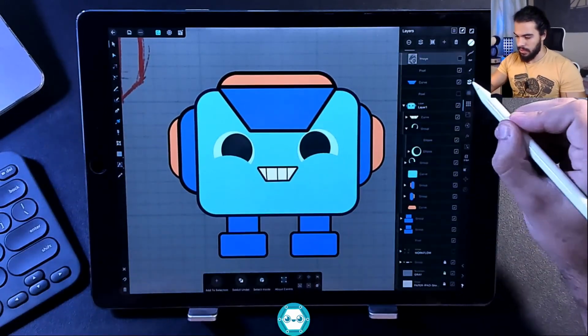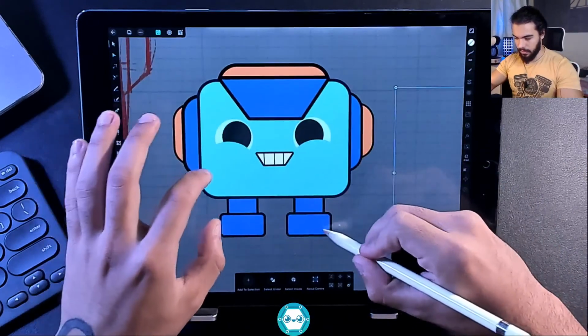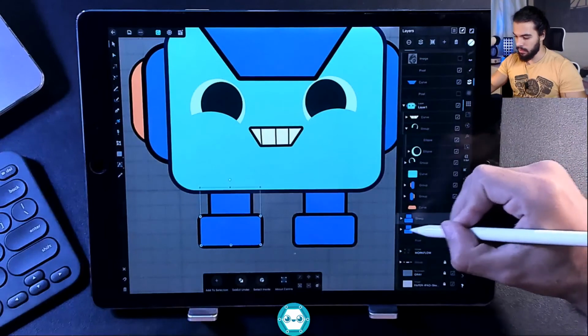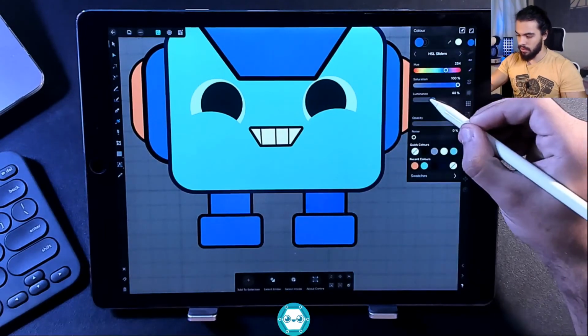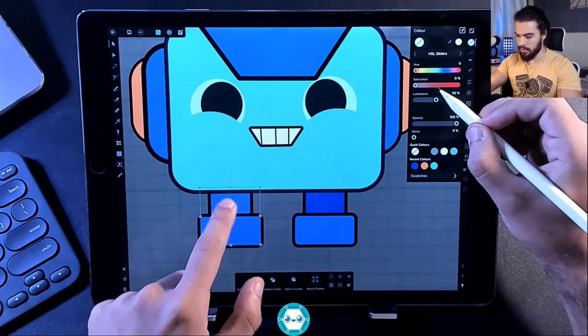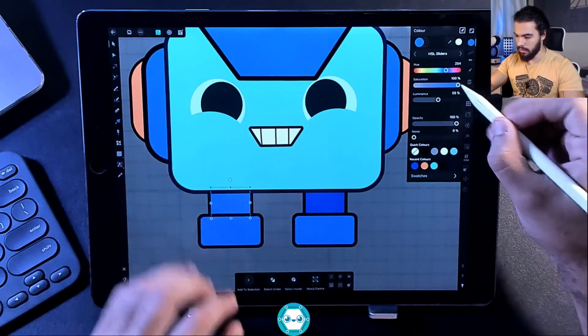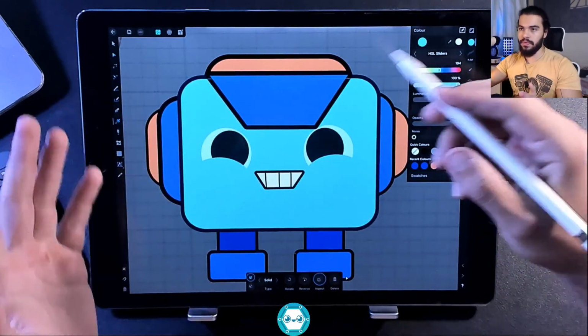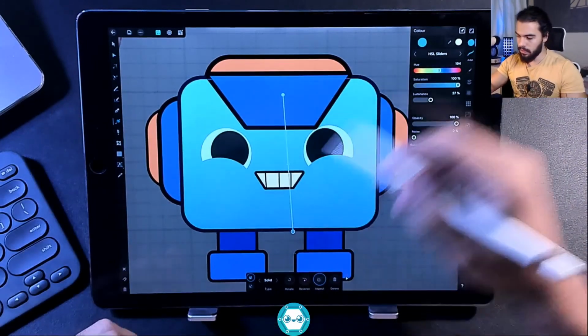and let's see, I'm going to apply a better color to this side and this one. And let's try to use the fill tool.